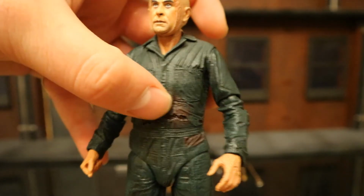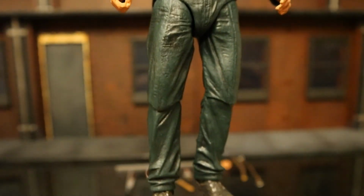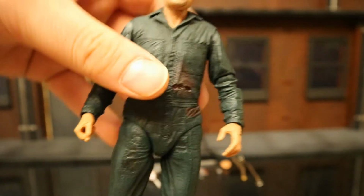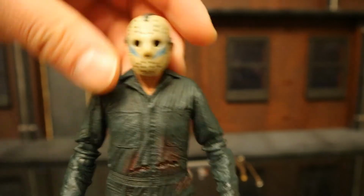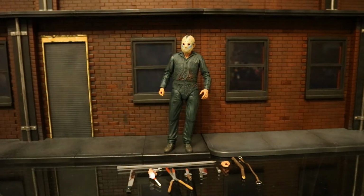in the video. You can see he's got some damage here, some blood all over him. Pretty basic sort of worker's jumpsuit. Overall, this guy's looking pretty cool. I do like the mask. What appealed to me about this guy is that it's not actually Jason Voorhees, but sort of a fake Jason Voorhees, Roy Burns, who snapped and took his place in Part 5.